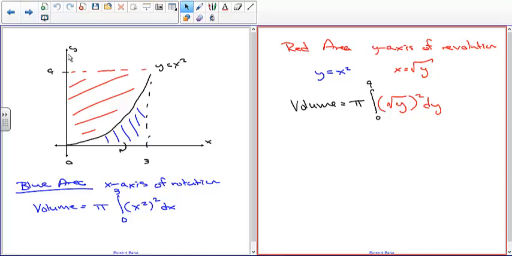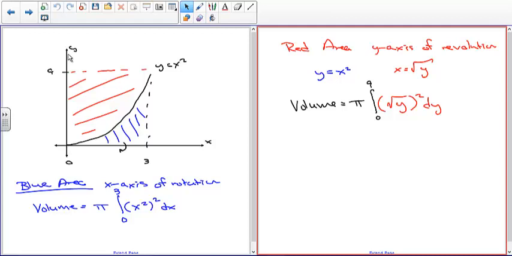Yeah, so we were looking at this problem. We had the function y equals x squared, and we were rotating around the x-axis, and we looked for the radius of the rectangle, which is the curve, and it has to be a function of x. So the radius is the term in the parentheses. We square it because we have pi r squared, and we multiply by dx to get the width of the rectangle, and then we integrate this expression from the limits, which are the x limits, from 0 to 3. And I'm going to let you calculate that in a second.